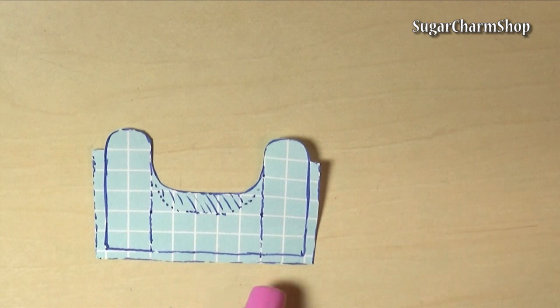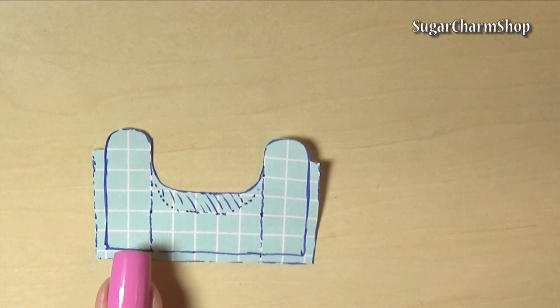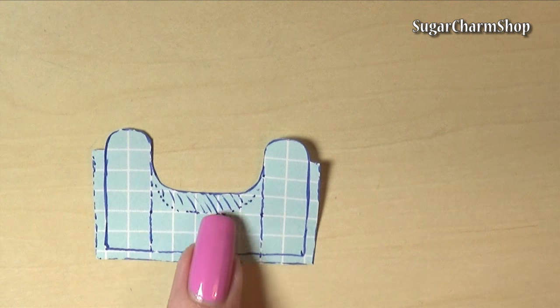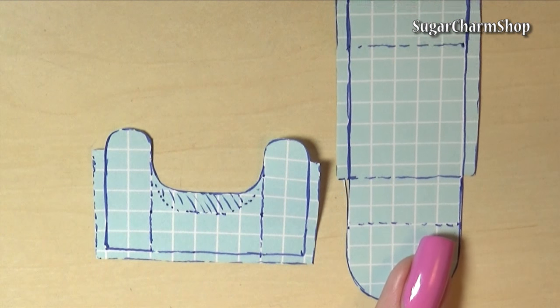So for this backpack, the pattern consists of only two stencils. The first one being the front with the two sides, and the kind of sketched out part here is just where the two parts are going to overlap. The second template is what's going to cover the pocket, as well as the back and bottom.